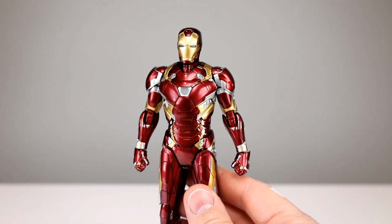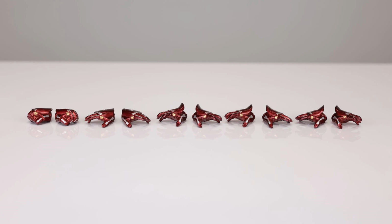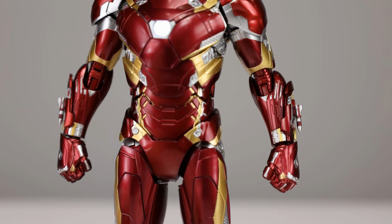All right, now as far as accessories go, it's basically the same sort of spread. You get all the hands you would need, including repulsor blast hands that are painted and that have holes for the effect parts. So you have all the hands you need. You do get the 4 effect parts. You can use any of them in the hands. One set is bigger than the other, but you can put them in the feet too. And then you get the forearm guns, which are little missiles on this guy, which look awesome. Very, very nicely done. Love that.